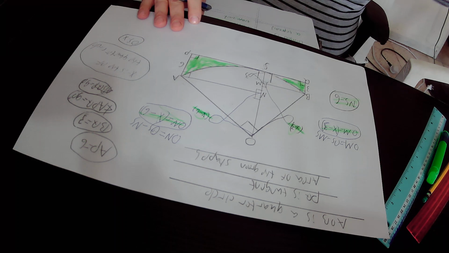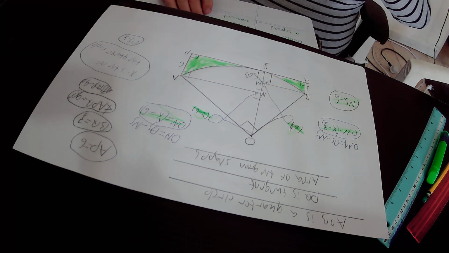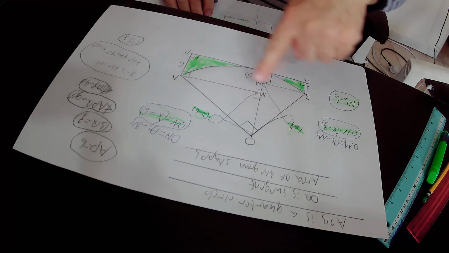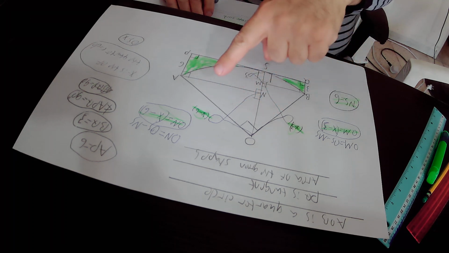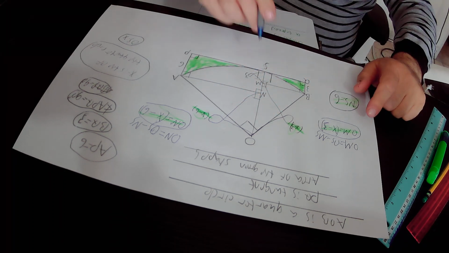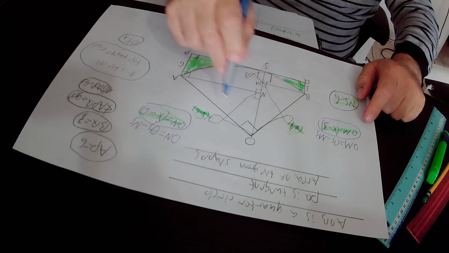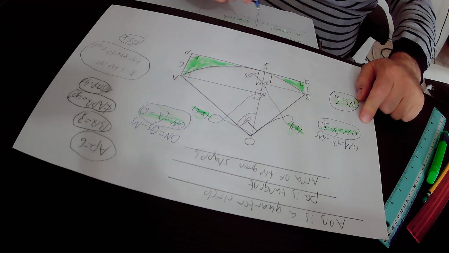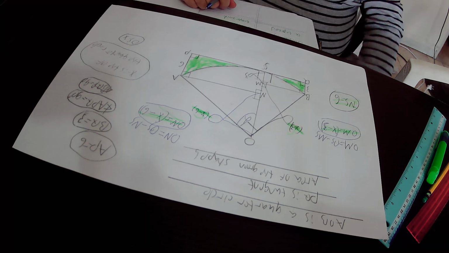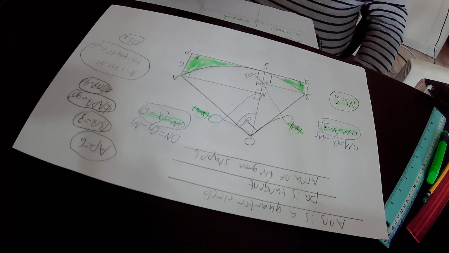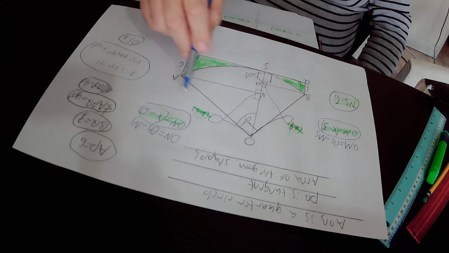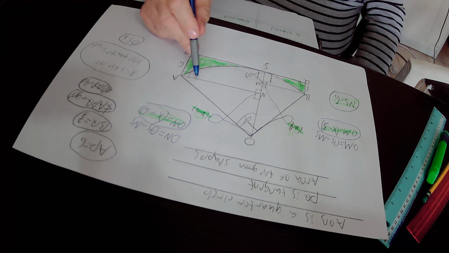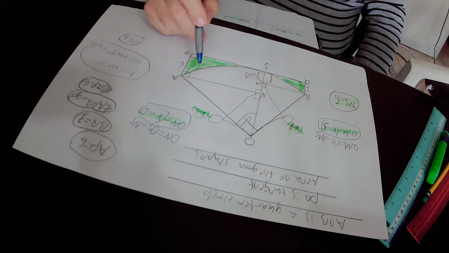In the next step, we will focus on the right triangle AON. On this right triangle, we will define this angle, NOA, as alpha. So in this right triangle ONA, this angle equals alpha, this angle equals 90 degrees, therefore this missing angle must be equal to 90 degrees minus alpha.